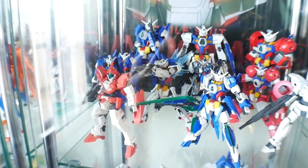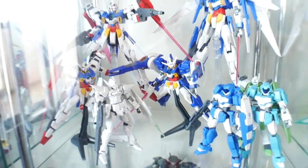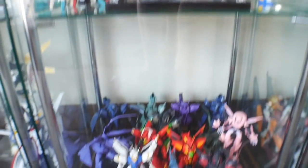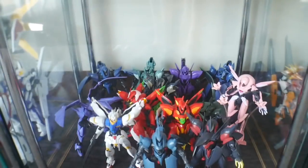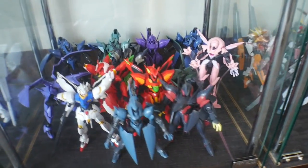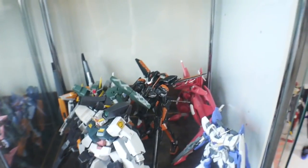Over here is pretty much all my Gundam Age stuff; I do love me some Gundam Age. So that's more Generation 1 up there, this is Generation 2 Gundam Age kits, and then this is the Gen 3 kits — quite a bit in there. And then this is all the bad guys; I have quite a lot of them, that's why they're kind of all stuffed in there. Eventually I'm probably going to re-buy some of these and paint them up, because I want them to look a little better.